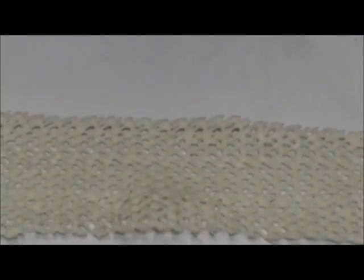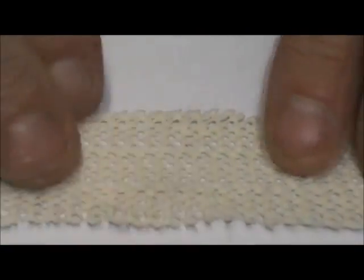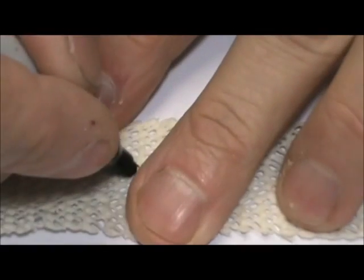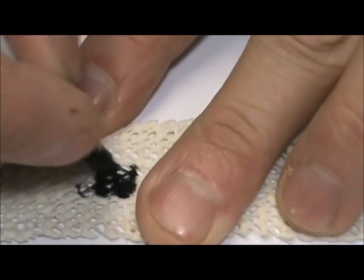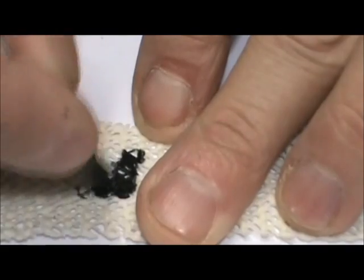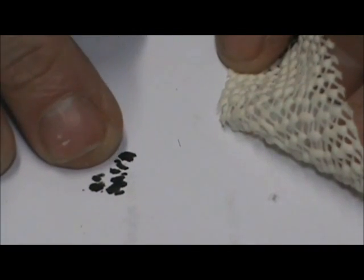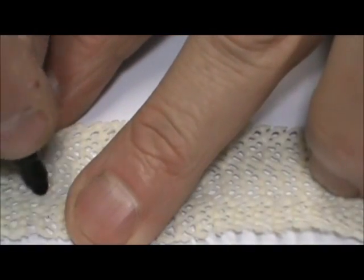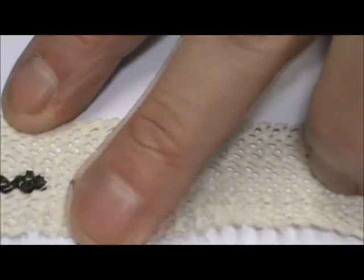Here we have a piece of a mat that you line your kitchen shelves with so your glasses don't slip and things like that. You can take that and you can easily just use this. See, I'm getting right through, and of course, I'm going to be more careful when I'm doing it on feathers or such, but you can make molted wings with this quite easily. Just put it through, and we have molted wing.